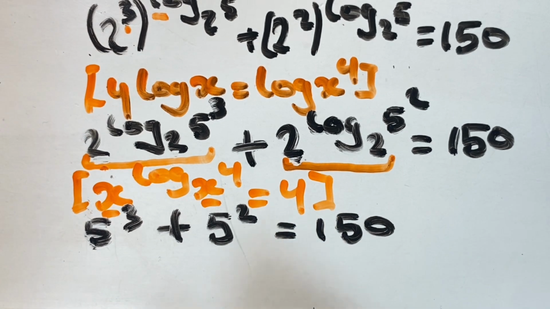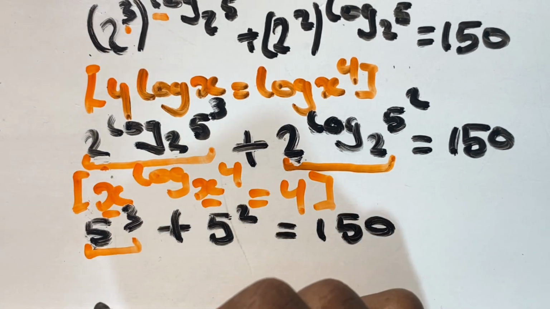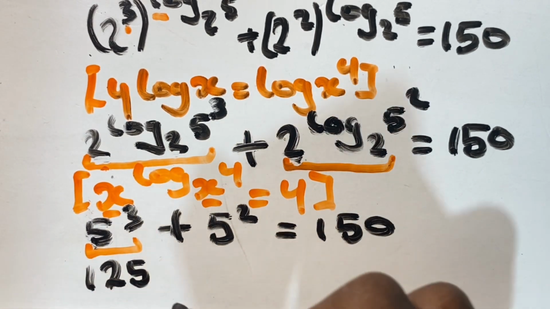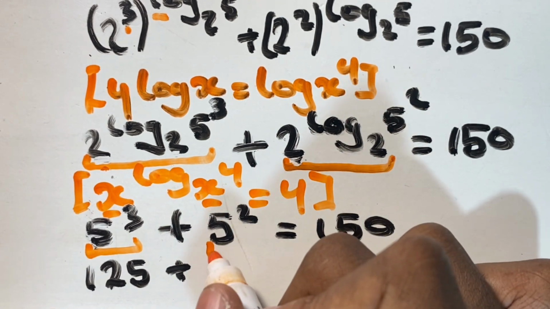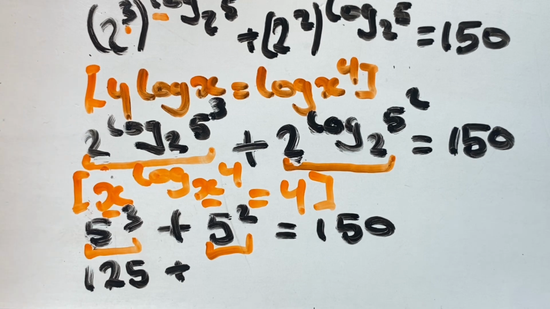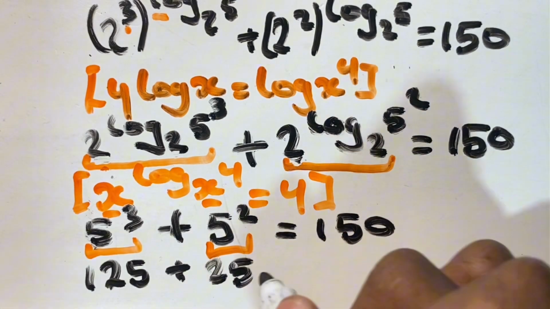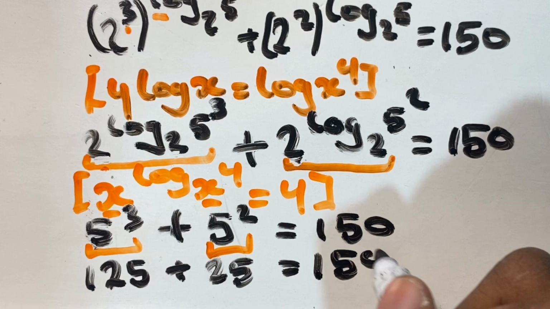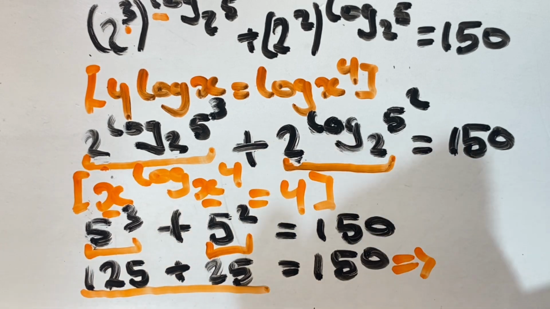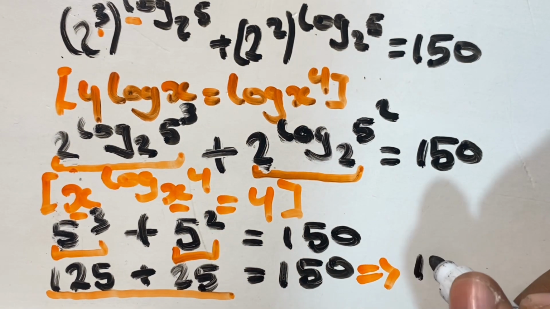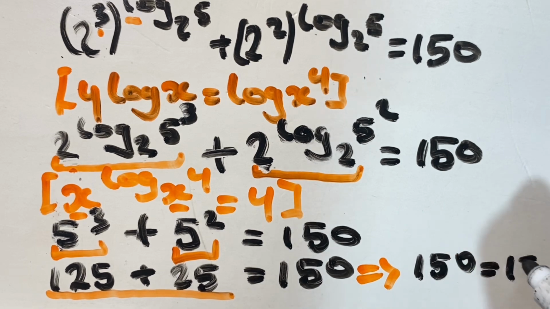Now in verifying our solution for x, we can look here where we have 5 cubed, and we know that 5 cubed is 125. So that's 125. Now we would have that plus, we see here as well we have 5 squared, and 5 squared is 25, as 5 times 5 is 25. Now if we look now, we have our solutions verified, because as we already know and have worked out, 125 plus 25 is equal to 150. So our solution of x is now verified.